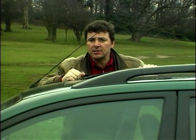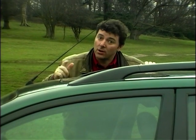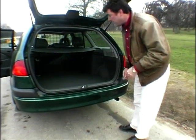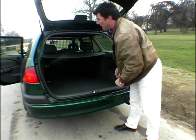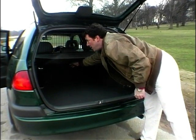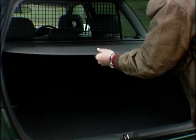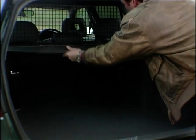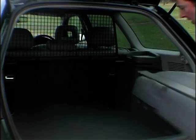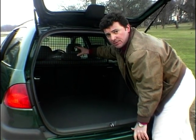Talking of luggage, I've decided to stop here to show you how flexible things are in the back. Oh, and by the way, these luggage rails are standard on the CDX. For a start, there's a deceptively large amount of space in the back here, and that's because it's opened out at the sides behind the rear wheel arches to give extra width. There are clasps in here to batten your luggage down, and this is rather neat too. Simple cover to hide your valuables that clips in the back, and that's also very easy to remove. A couple of levers there, and the whole thing, very light, just lifts out. And that's also true of this fabric luggage guard here, that simply unclasps too.